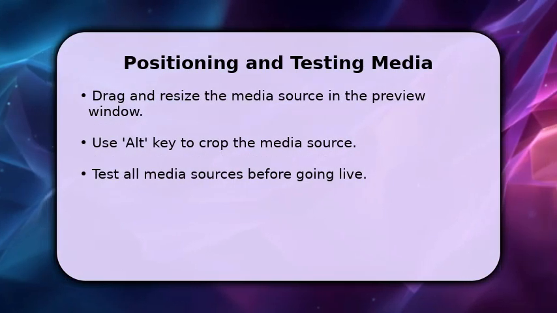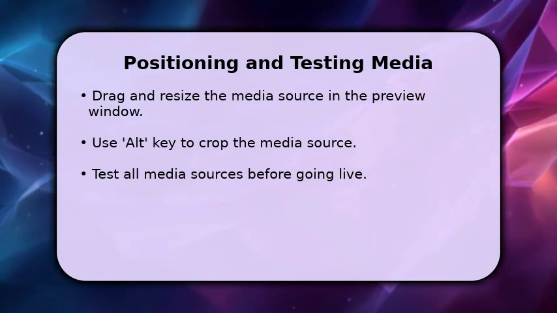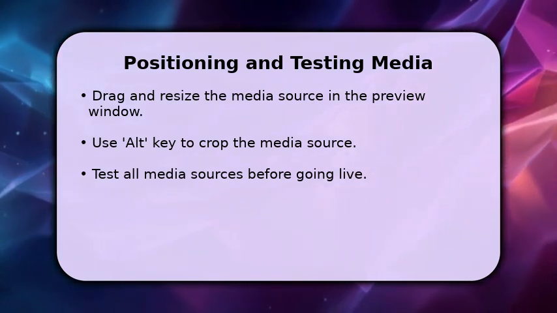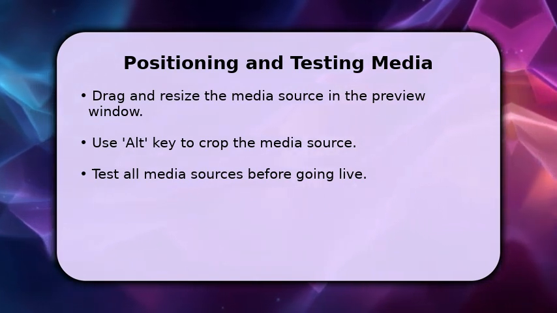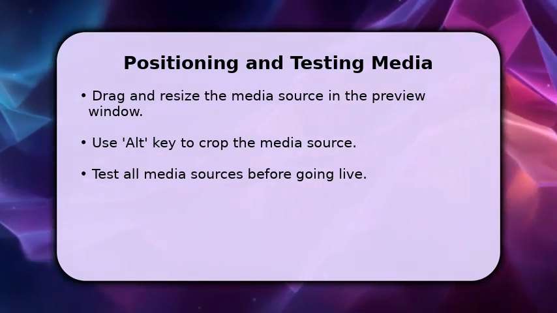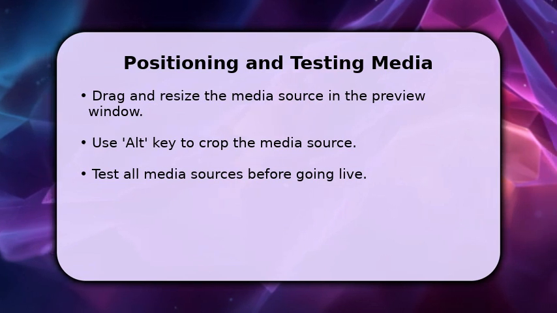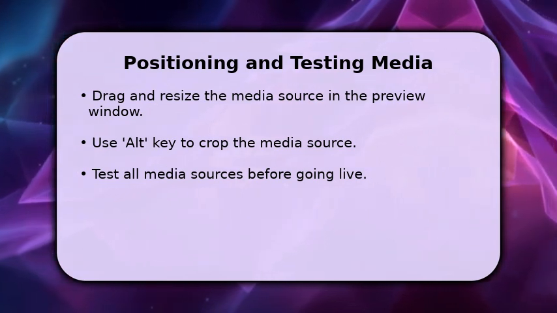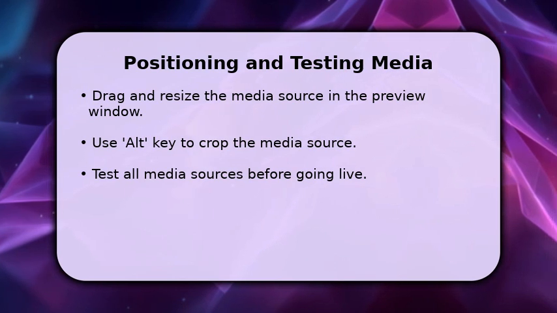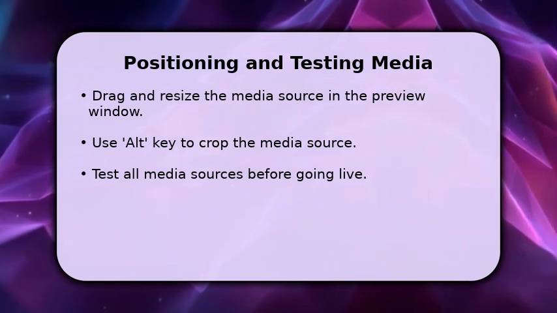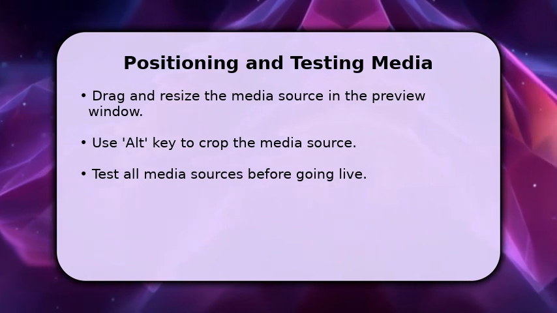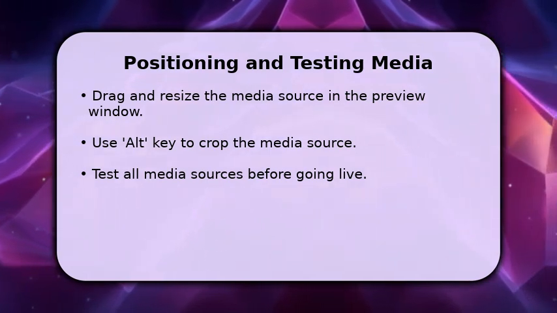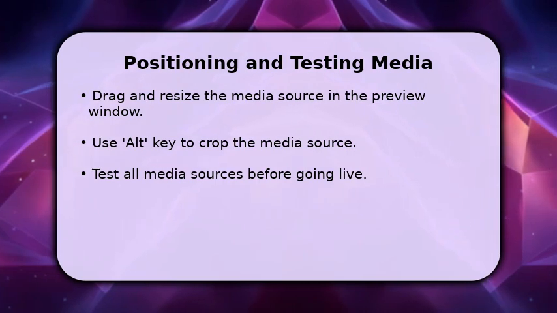Finally, let's position and test your media. In the OBS preview window, you can drag and resize your media source to fit perfectly within your scene. Hold the Alt key while dragging the edges to crop the source, removing unwanted black bars. It's crucial to test all your media sources thoroughly before going live to ensure everything works as expected. Pay close attention to the audio mixer to balance sound levels, preventing any sudden loud noises for your viewers.